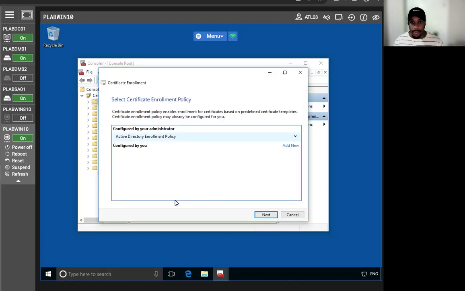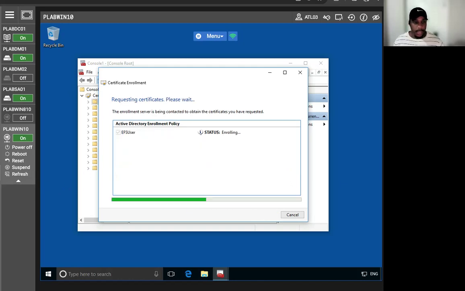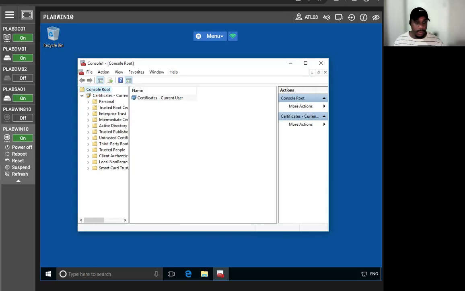There we go. We're going to request it pretty much similar to what we did before, right? Let's see, then for this page, we just want the EFS user because that's what we had for us to enroll. And it finished up fairly quickly, succeeded. All right. Perfect. So now we're just going to encrypt the user folder by using the EFS, right? So you saw that the user has been successfully enrolled for a certificate, right? So that can be used for a number of applications, like I mentioned before, like encrypting the file system.